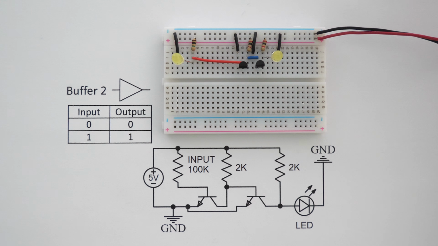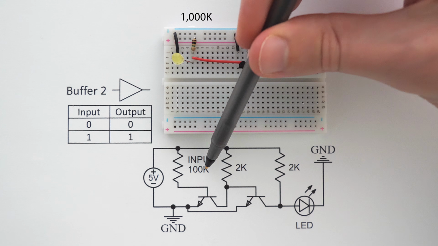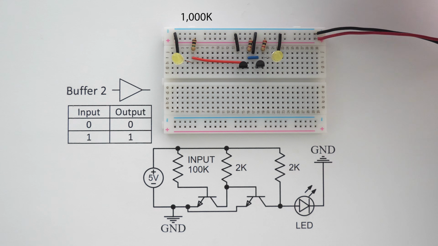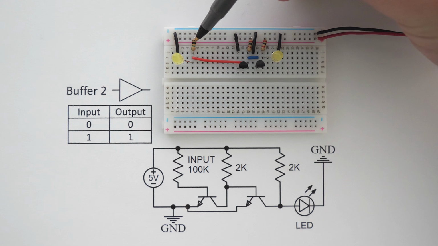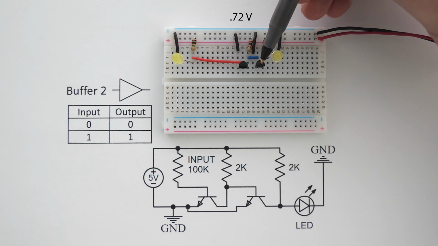Now there actually is a limit to this buffer working, so we swapped this 100K resistor with a 1000K resistor, or a 1 meg resistor, and now the current from this resistor does feed into the base of this transistor, which allows current to flow from this positive 5 volt rail to this ground. However, the voltage drop across this resistor is 4.28 volts. And this means that you still have 0.72 volts here that can go across this blue jumper and into the base of this transistor. The voltage required to turn this transistor on is actually only 0.7 volts.